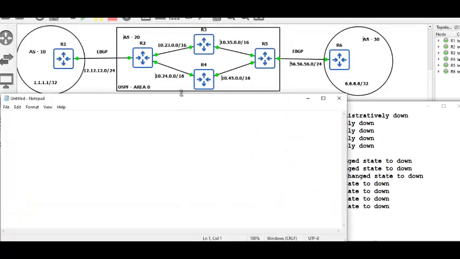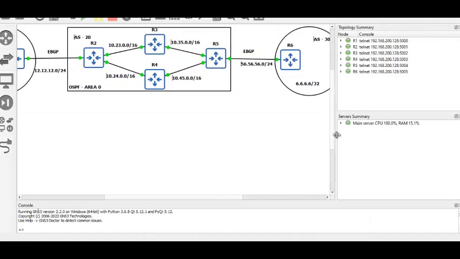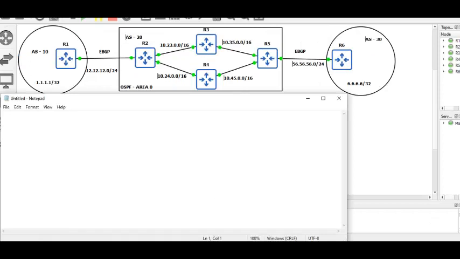Configure the basics. As I said, we will be having a loopback interface on every router. Router 3 will have 3.3.3.3. Router 5 will have 5.5.5.5 on the loopback interface. So I'm beginning the configuration from router 1.